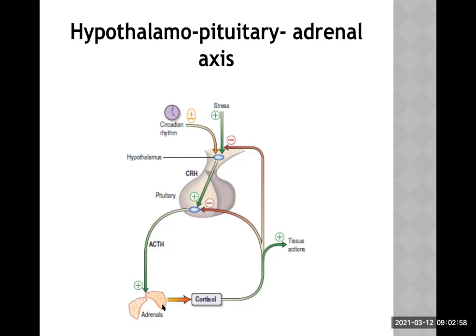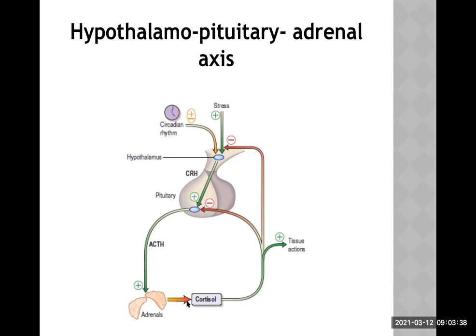But one important point I would like to highlight: there are three zones in the adrenal cortex: zona glomerulosa, zona fasciculata, and zona reticularis. But ACTH predominantly stimulates the zona fasciculata layer. It has a very minor effect on mineralocorticoid secretion and sex steroid secretion. This is the important point to remember. Yes, it stimulates somehow, but it is not the major stimulation at all. For cortisol, it is the major stimulation.